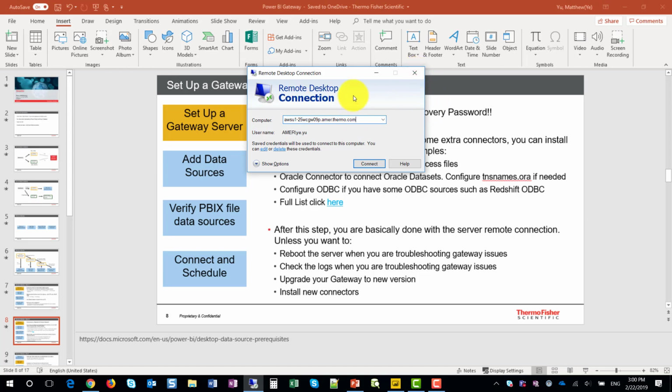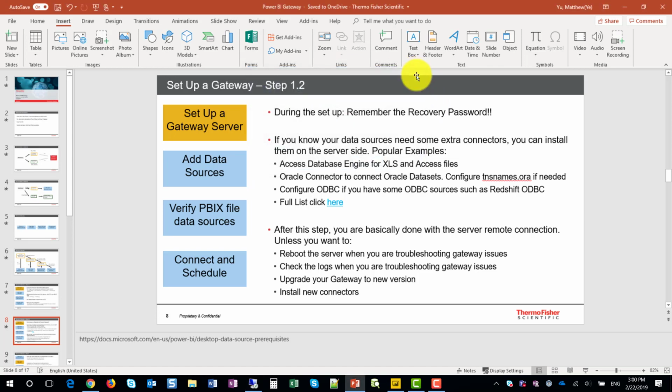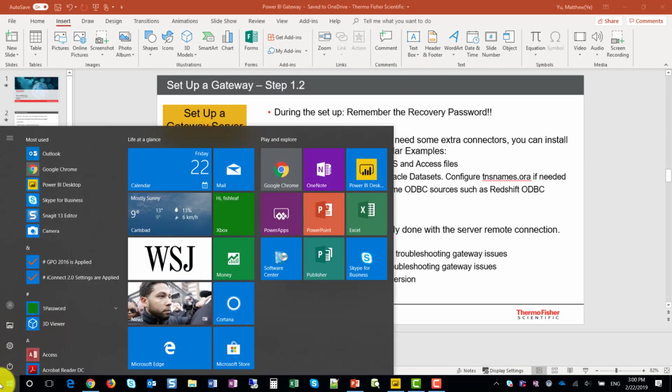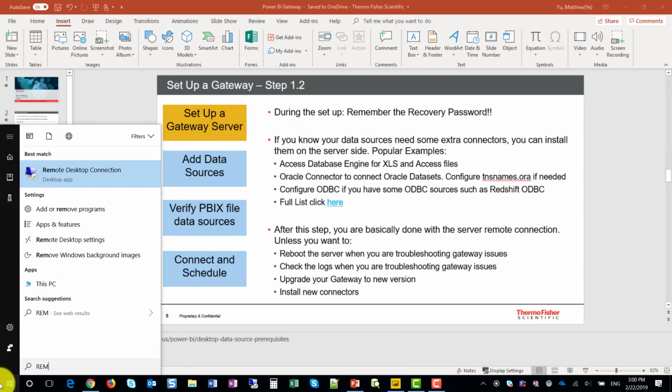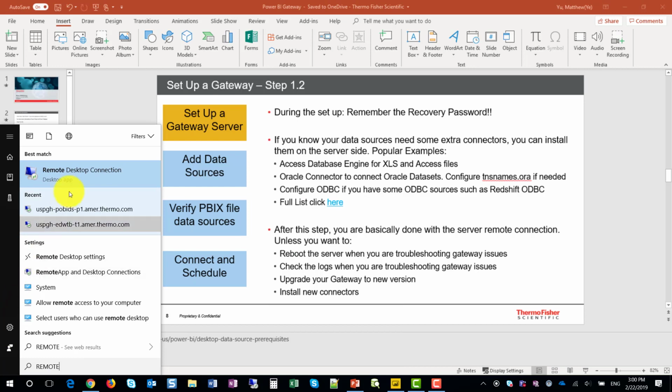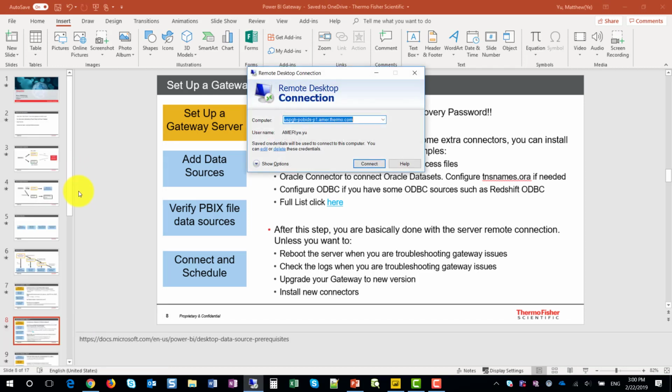So how do you get to the remote desktop connection? If you're using a Windows PC, click the Start menu and type in remote. And you can see here, the best match, the first result I received is called Remote Desktop Connection. Click that. Every Windows machine has this pre-installed, so you don't need to worry about it.